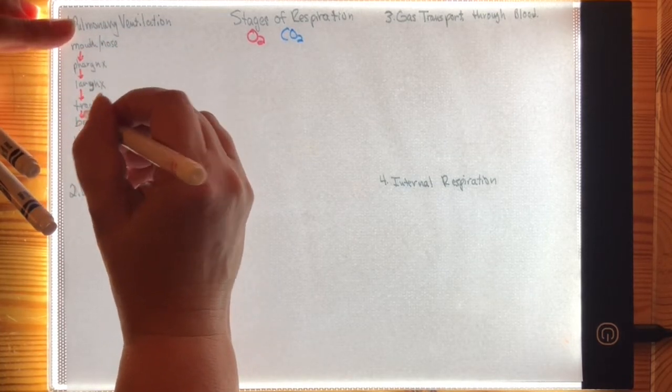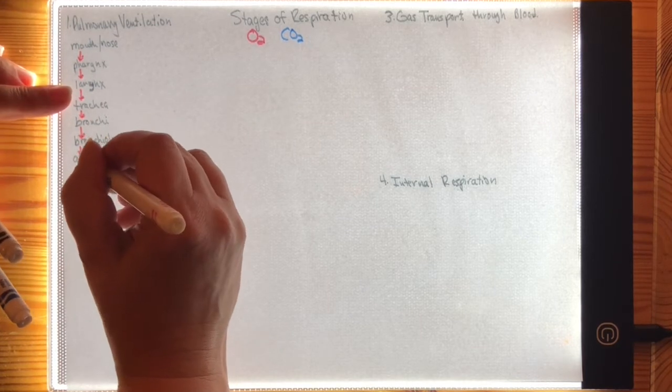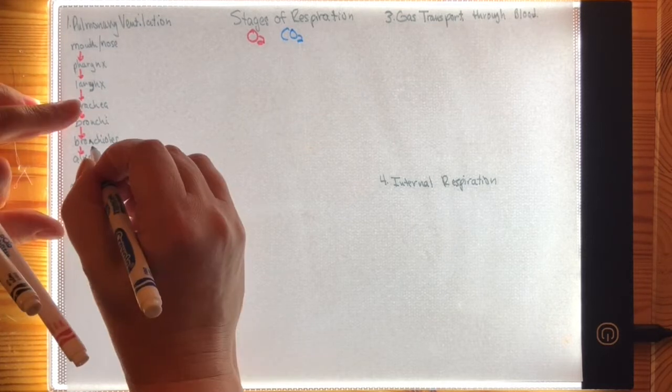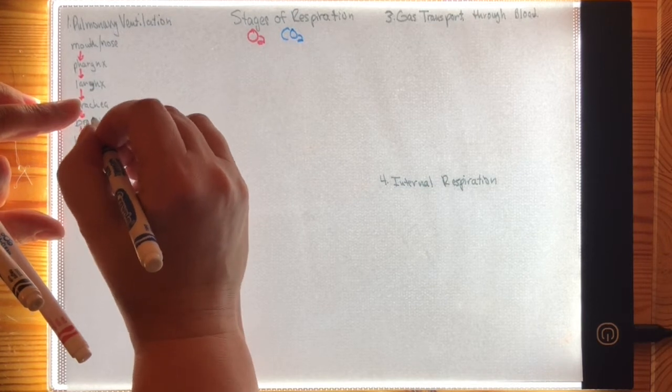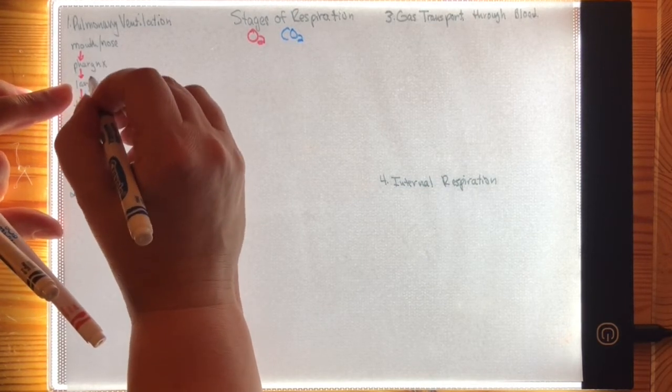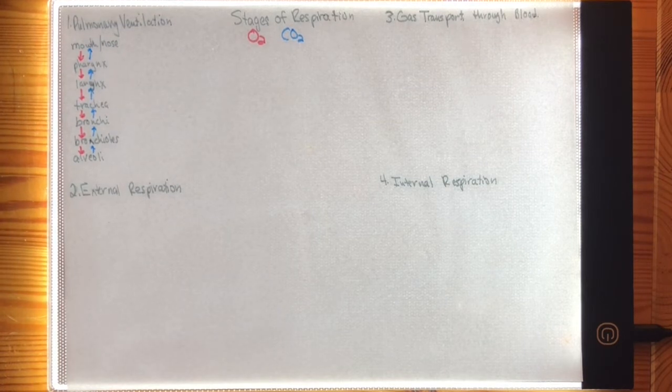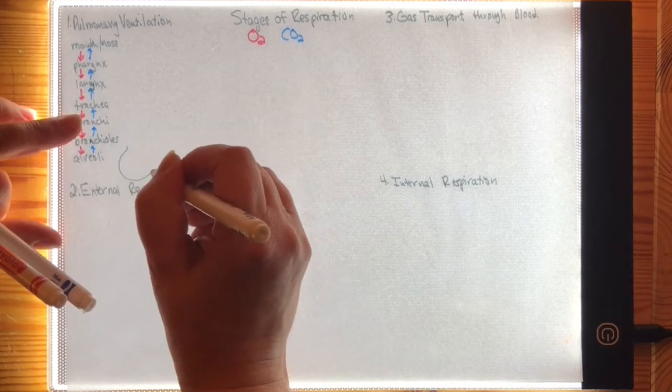But it's worth being quite deliberate on this topic and making sure we understand that oxygen is going to be passing downward through all these things: mouth, pharynx, larynx, trachea, bronchi, bronchioles to the alveoli. And carbon dioxide is going to be doing the opposite. It starts at the alveolus at its highest concentration, and then it moves upward through all of these passageways: bronchioles, bronchi, trachea, larynx, pharynx, and then out of the mouth and nose, where it's going to be exhaled.